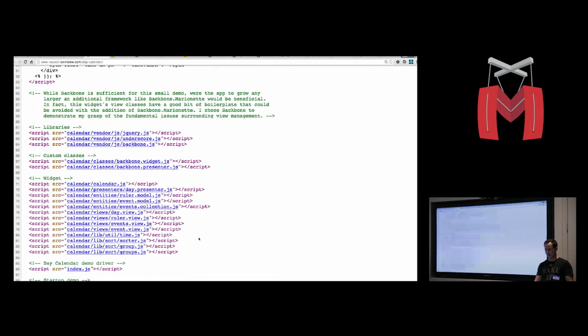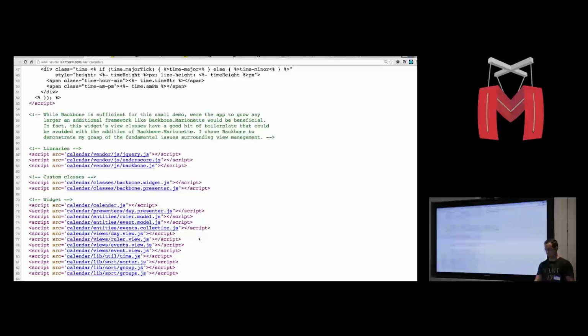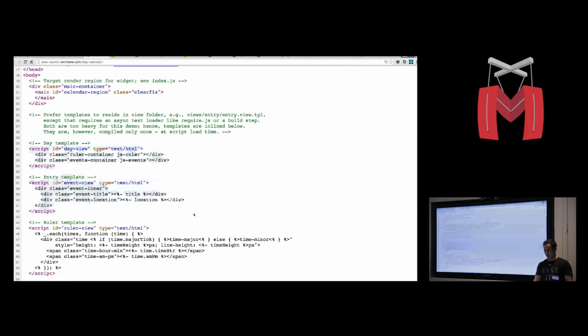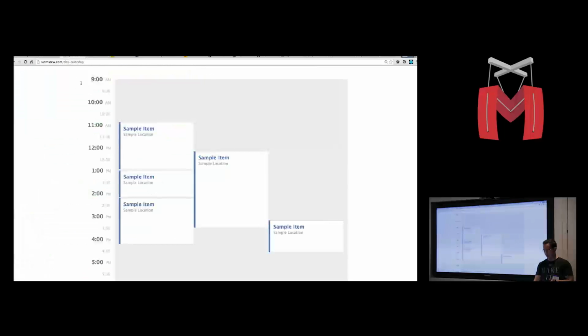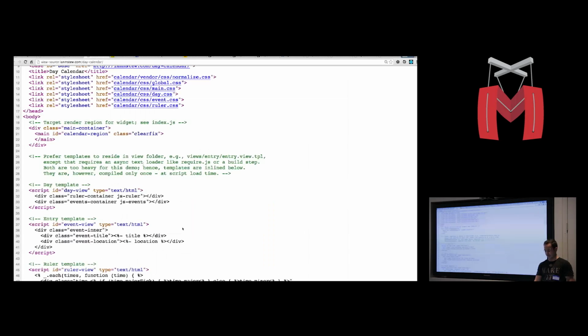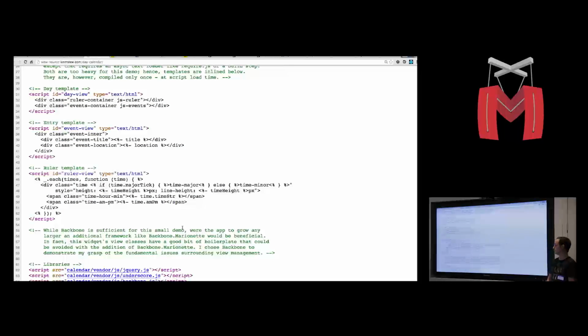This is a very simple app, has no build step, has no assets optimization, as you normally would, but you'll notice one thing you don't see are those events. You don't see sample item, sample location, you don't see start and end times, nothing. So if a search engine were to look at this, they wouldn't find anything meaningful.